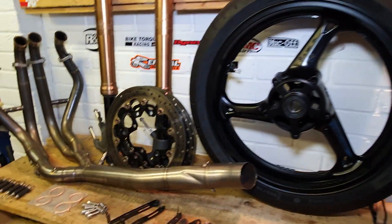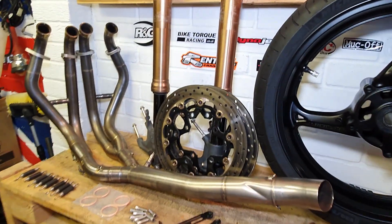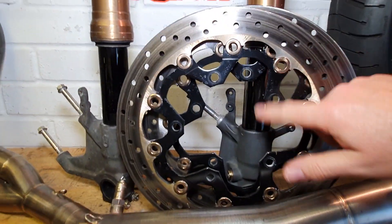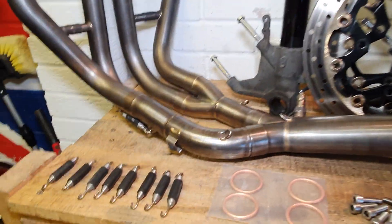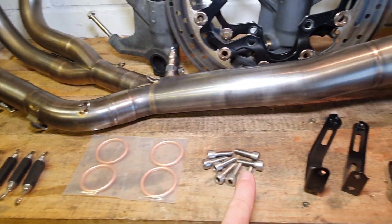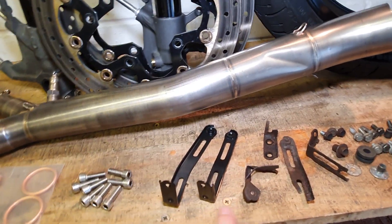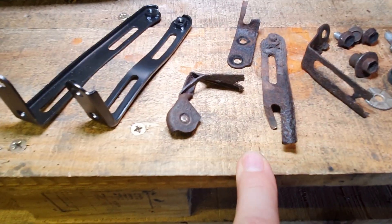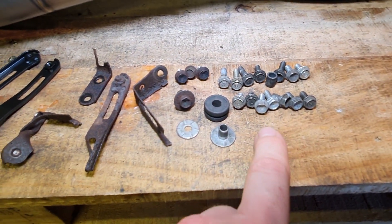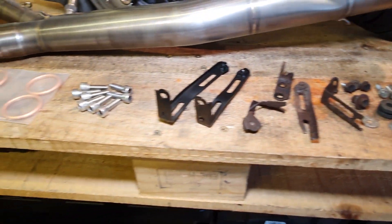So here it all is: front wheel, front brake discs, front suspension I need to clean up before that goes on. Front brake discs - they're not too bad, they look a little bit dirty, I think they just need a bit of a wipe down. I've got some new springs to put the exhaust together, new exhaust gaskets, new exhaust studs, new brackets for the radiator and the oil cooler. There's the old ones - what a state they were. And old nuts and bolts - I've gone through my treasure of nuts and bolts and found some replacements.